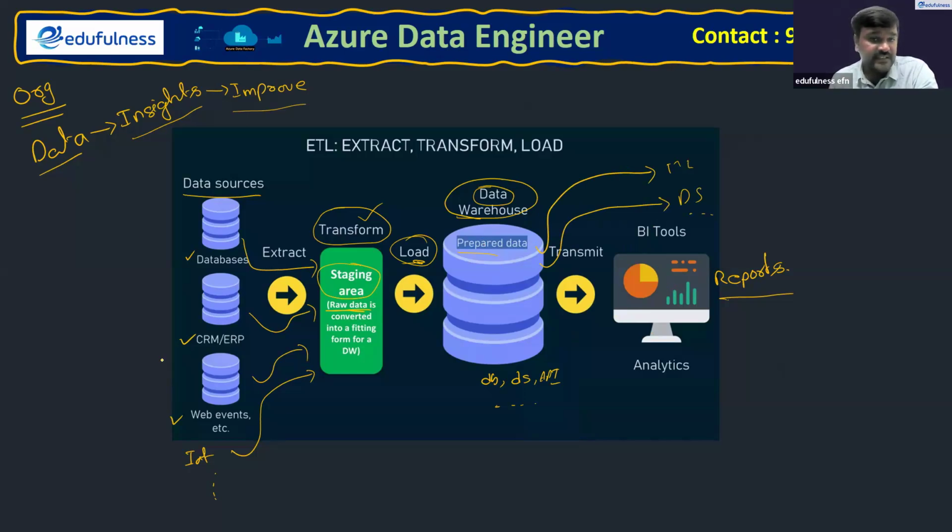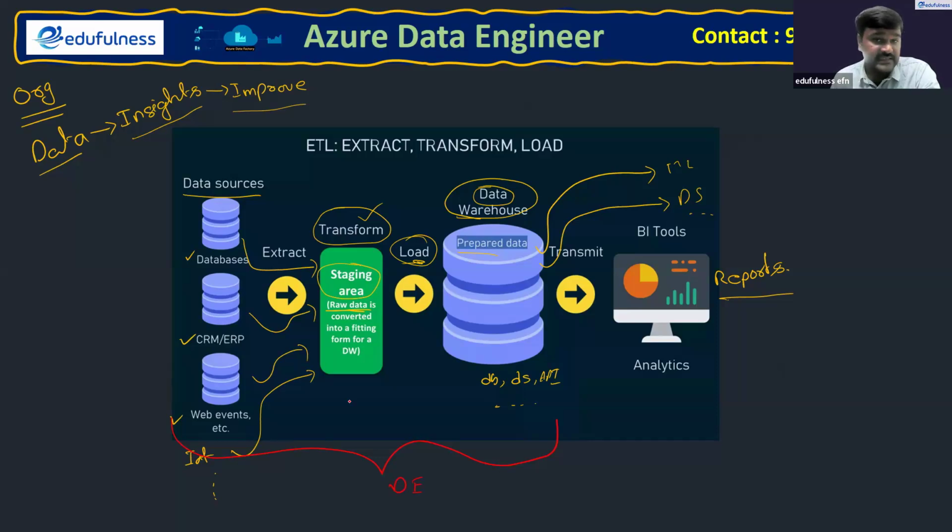This is the data movement: from multiple systems you bring the required data into the staging area, then transform it as per your requirement, then load it into the data warehouse, which feeds the reporting tools or is used by other teams or projects. That is the overall data flow. Then in this whole discussion, where is the data engineer going to work? Exactly from here to here.